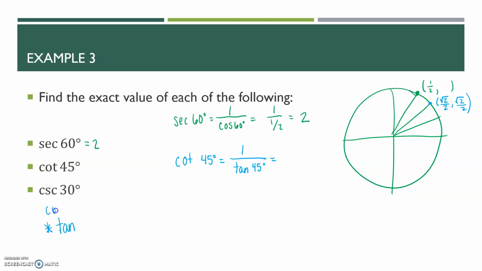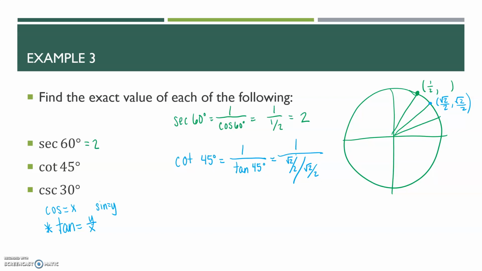well, hold on, back up, sorry. Cosine is equal to x, sine is equal to y, and tangent is equal to y over x. We get the tangent value by dividing the y coordinate by the x coordinate. So if I take the y coordinate of 45 degrees divided by the x coordinate, I'm going to get 1 over radical 2 over 2 divided by radical 2 over 2.